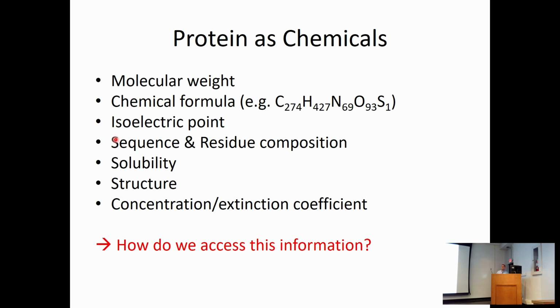Another would be its chemical formula. We're going to be using GB3 a lot because it's a nice toy protein, but GB3 has a chemical formula, if you wanted to write it out in your Gen Chem nomenclature, as C274H427. Now, you would never write it this way. But in principle, what we want you to see is that there's nothing magic about what a protein is. It's just a hydrocarbon with some additional nitrogen, and in this case, a sulfur atom. And so there's nothing fundamentally different about a protein that isn't the same as any other molecule that you might have come across before in organic or Gen Chem.